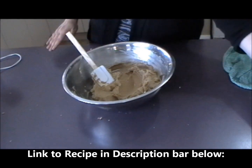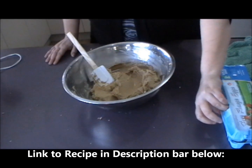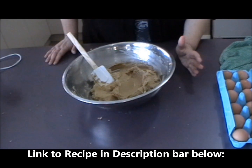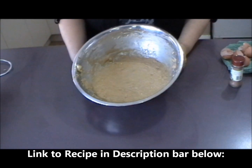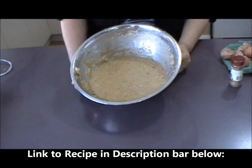Now it's a pretty important thing that you add these eggs as quickly as possible, and don't beat too much in between each addition because it will make the mixture curdle. That's normal. Don't be distressed if you see the mixture looking a little bit strange. As you can see, the mixture does look a little bit sloppy. It is curdled, and that's had 8 eggs added to the creamed butter and sugar.